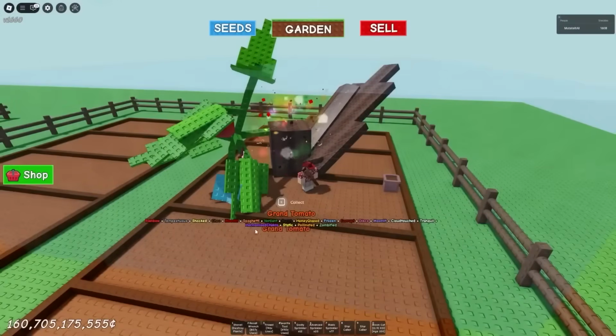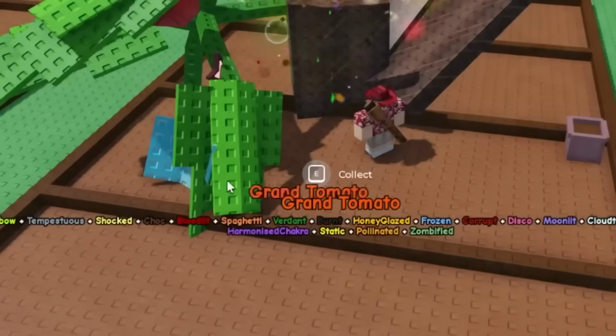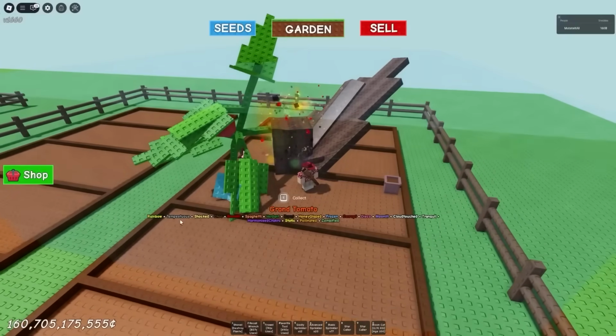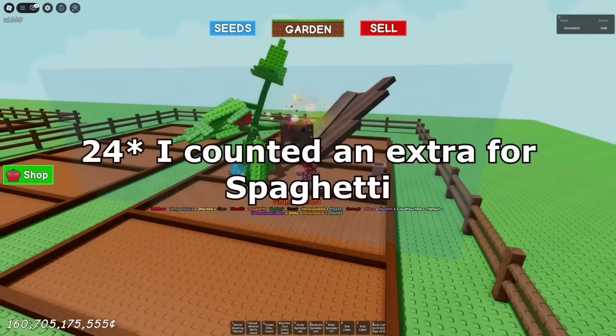So yeah, it looks like if you get all 3 of the Spaghetti Sloth mutations, it just converts to Spaghetti, which is pretty cool. But in total, we have 19 mutations. But if we separate some of these, like Tempestuous, we'd have 20. Spaghetti would have about 23. Frozen would put us at 24. Harmonized Chakra would put us at 25. And that would be 25 total mutations on a Grand Tomato.